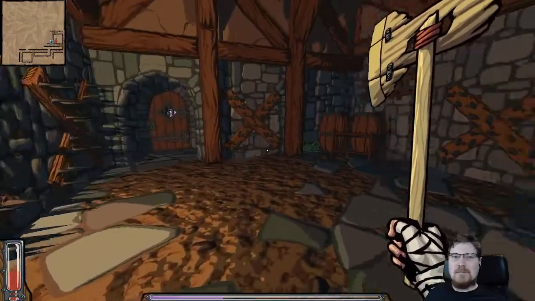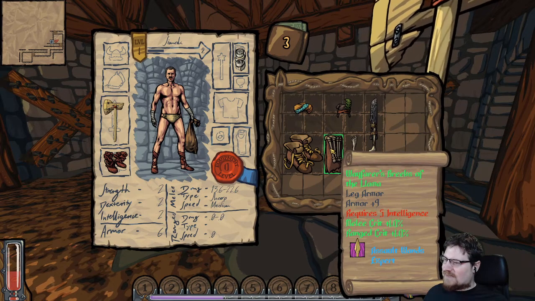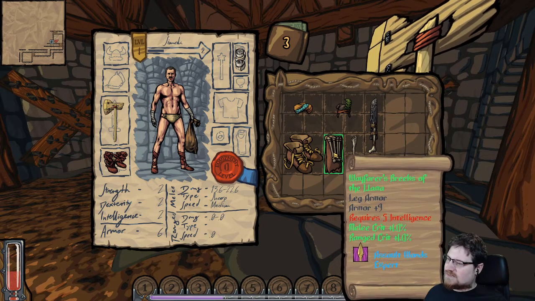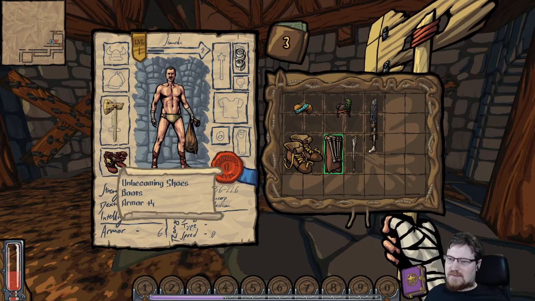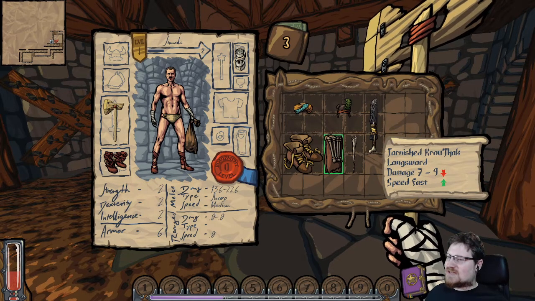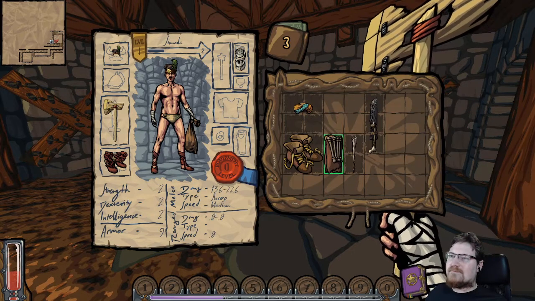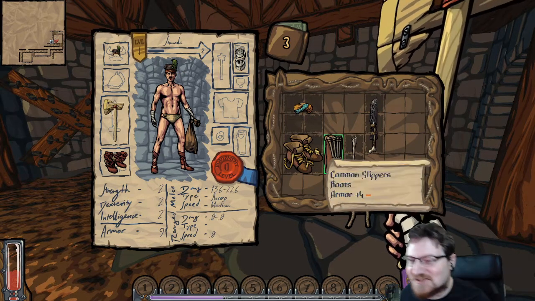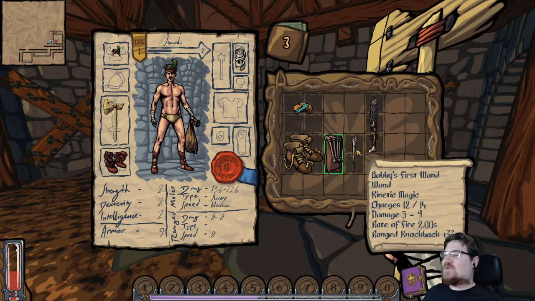Wait. Check inventory first. Requires 5 intelligence, assault ones, experts, leg armor plus 9. We don't have that. The boots aren't any better. This one attacks faster, but does less damage. And we can put on a silly hat. Babby's first wand.